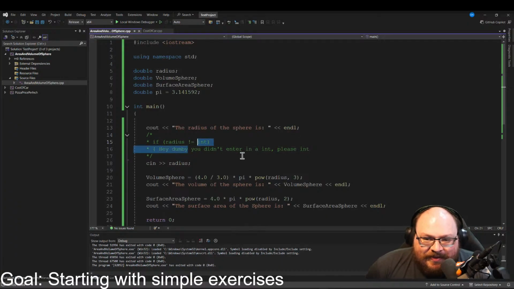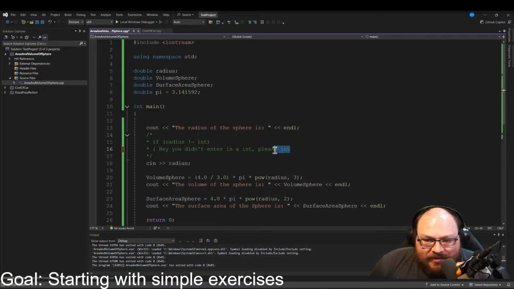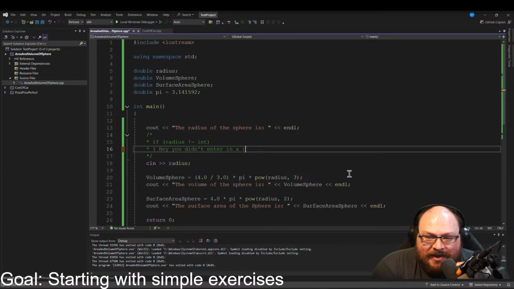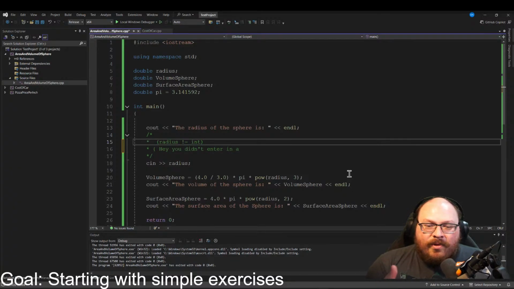But yeah, so we don't have to say dummy, but you know what I mean. It's like, hey, you didn't enter in a double. Like you could have entered in Q. And then it'd be so enter. But that wouldn't work because you'd have to make it loop too. So you'd probably want maybe a do while. A loop one might work. But yeah, so there's even more that would come to this.